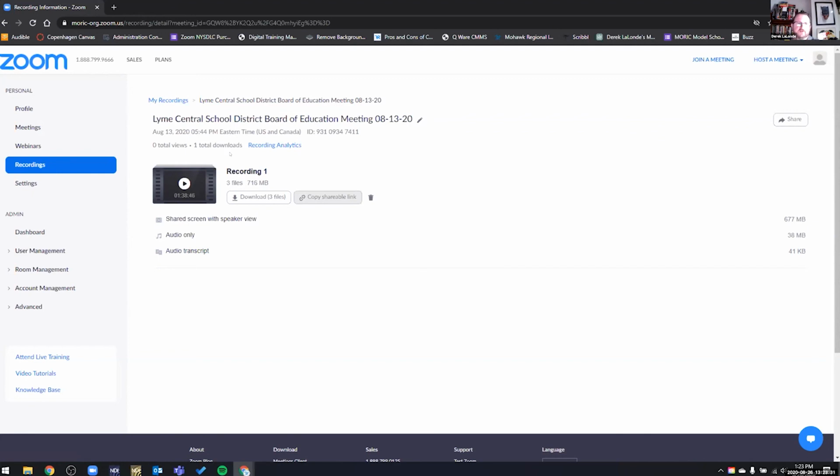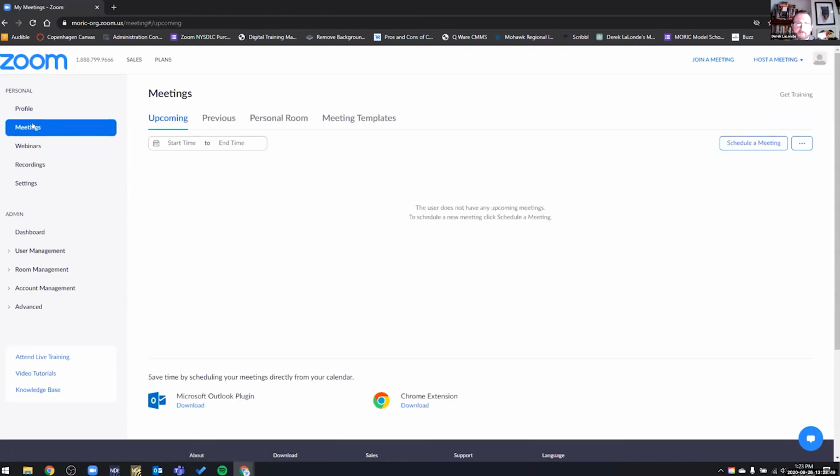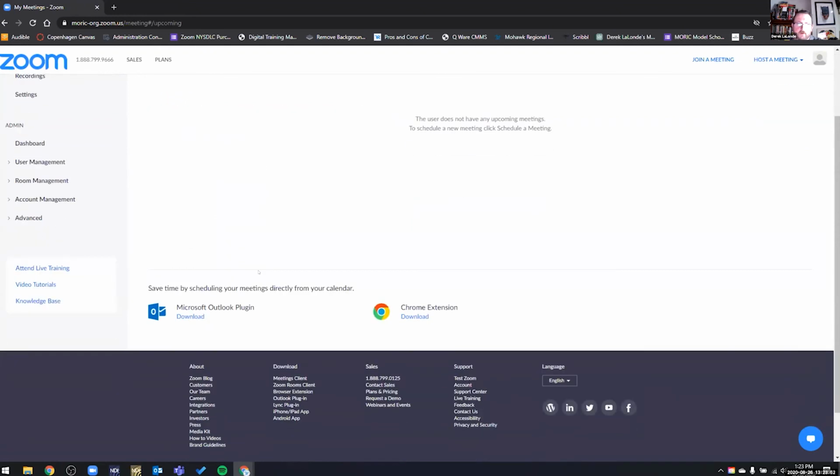So that portion is the setup for configuring your account and showing you where the recordings are. The next thing I want to talk about is actually scheduling meetings. There's a couple different ways that we can do this. Once again, I can be logged into zoom.us and click on the meetings tab over here. Or I can open up my Zoom client, which if you have a PC or Mac or even a Chromebook, there's an app. I can open this meeting box up as well. They both do the same thing. It just depends on what you're more comfortable with, whether you want to schedule a meeting through the web portal or the app itself. In this case, I'm just going to do it through the app.